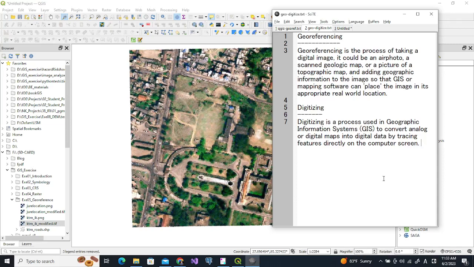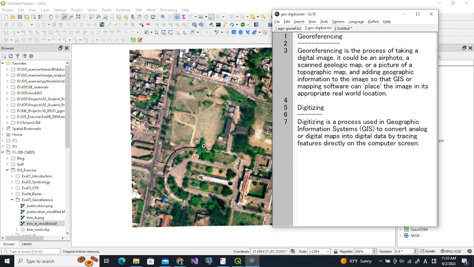In my last video, I talked about georeferencing and how to do georeferencing in QGIS. In this video, I'll talk about digitizing. As the definition goes here, we are going to trace this image and create different kinds of vector data.